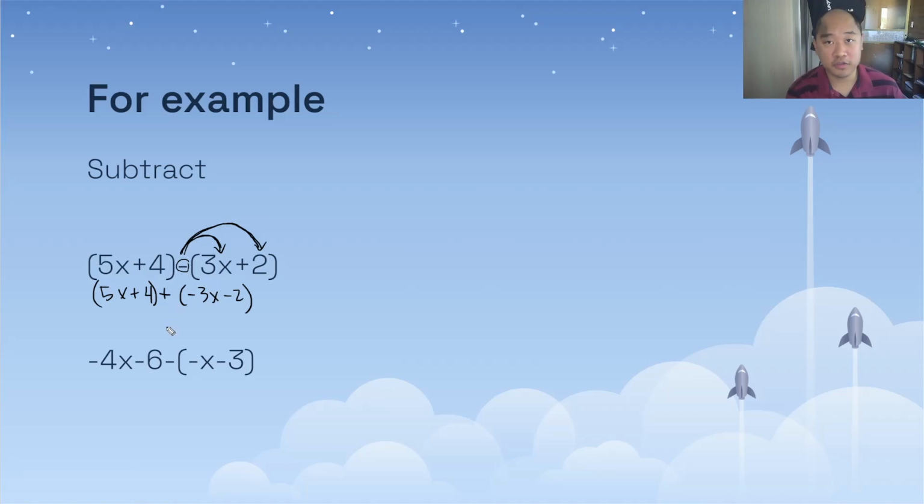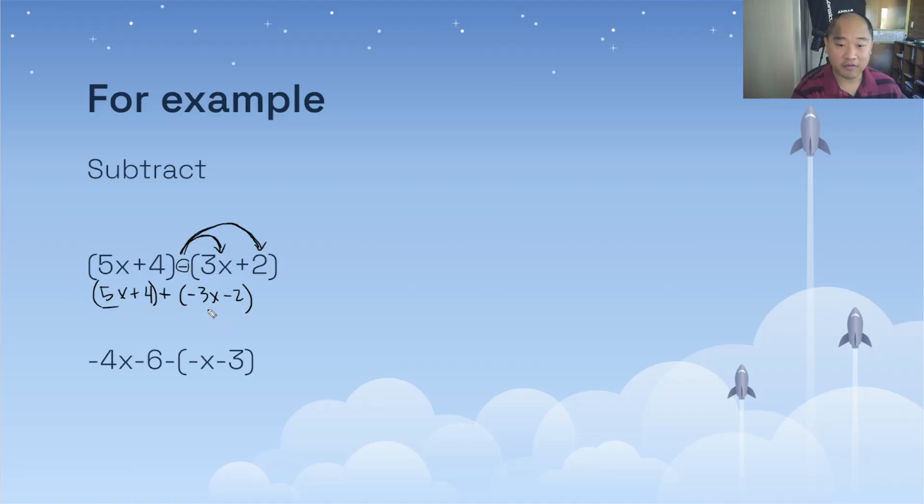And as you know, with an addition problem, we can get rid of the parentheses, right? Because when we're subtracting, there is no such thing as the associative property of subtraction. So you can't take the parentheses away from a subtraction. For example, 5x plus 4 minus 3x plus 2. We cannot just take the parentheses away from this. It wouldn't give us the same answer, and it would just be wrong. So we're not going to do that. We're going to distribute first, make it an addition, and then we can do it.